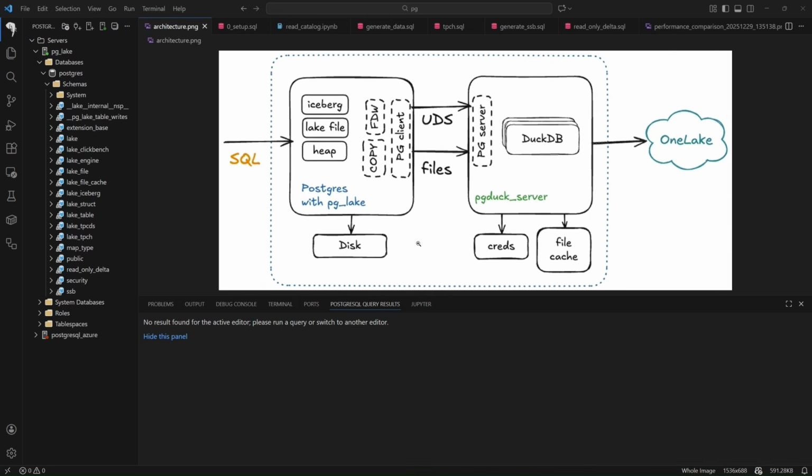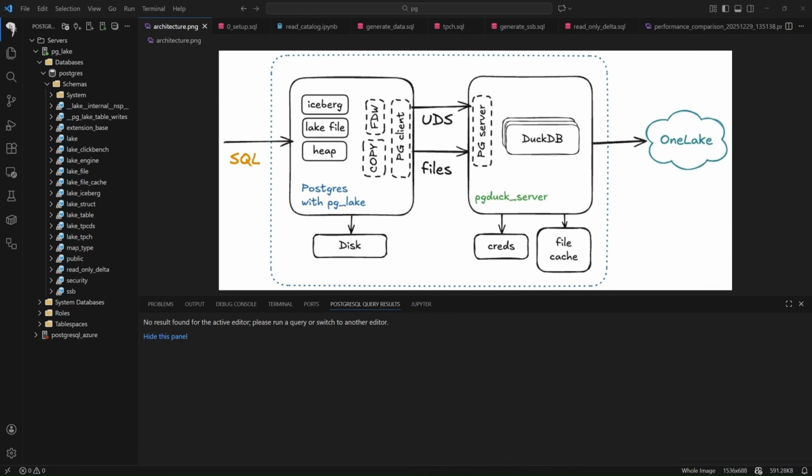So you will get basically two servers. You have the Postgres here and PGLake is running, and then you will get another container. It's basically a DuckDB server, but the DuckDB server is not exposed to the outside world. Basically, there is no TCP, and the only way to connect between the two is using Unix socket, whatever it means. And you need just to pass credential and the cache, the disk cache, which vanilla DuckDB does not support. And all your data will be stored in S3 or Azure, or in this case, Onelake.